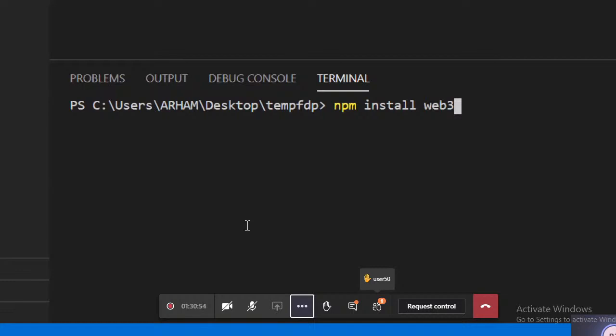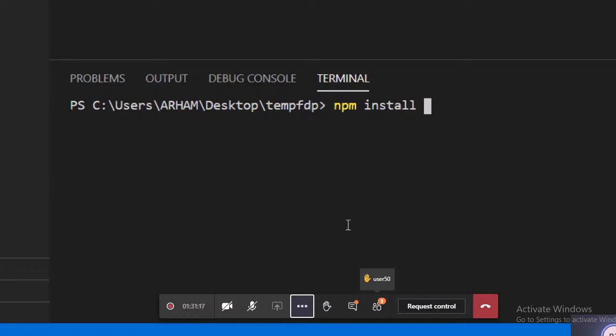web3. If you say npm install web3, it will install whichever web3 version. We can write npm install, and again it depends on which version of Node you are using.